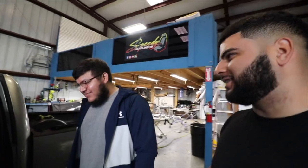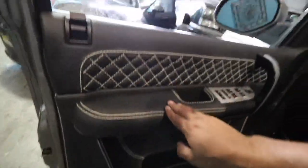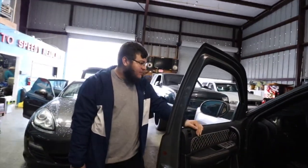Remember how ugly the interior was on it? It was bad. Did you have any pictures before? Nah, the Ram was worse. Yeah, the Ram was ugly. Definitely. All that, we dyed it silver. It looks clean. I like the silver stitching too. It looks nice. Some cool pictures. It looks real clean before and after. I don't know, it looks really simple and clean. I like it.